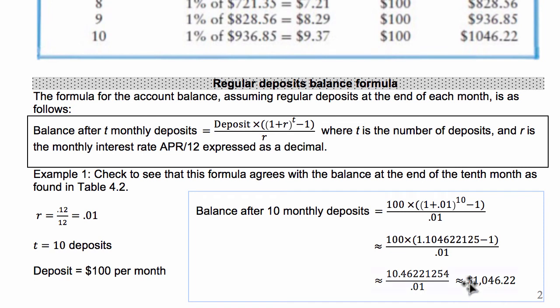$1,046.22. Note, it is preferable that you do this calculation all in one step, as financial calculations are extremely sensitive to rounding errors. However, if you choose to do it in multiple steps, you may do so as long as you are careful to use the proper order of operations and round as little as possible until the very end. Only when you are finished with your calculation is it appropriate to round to the nearest penny.